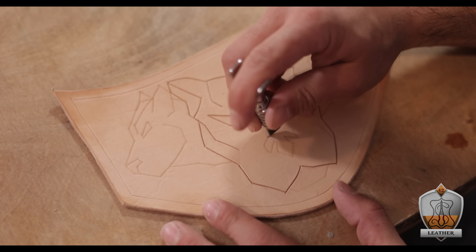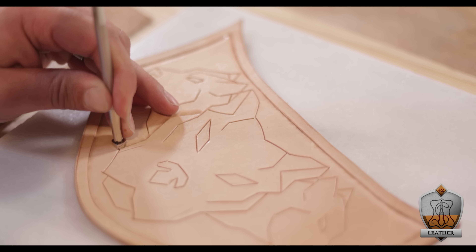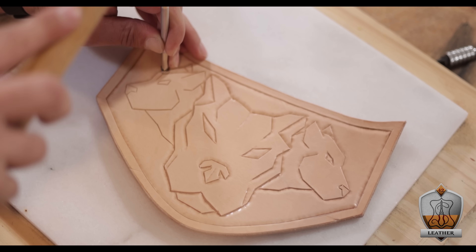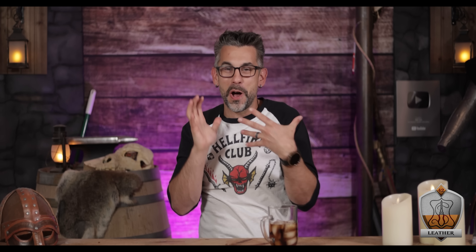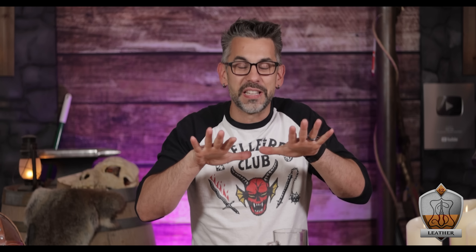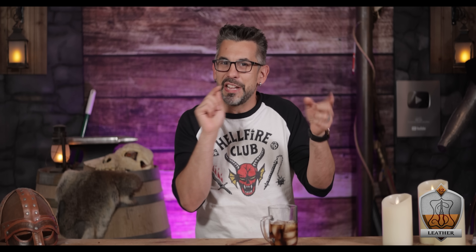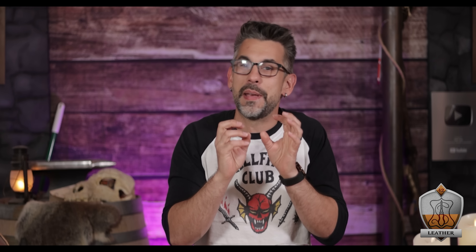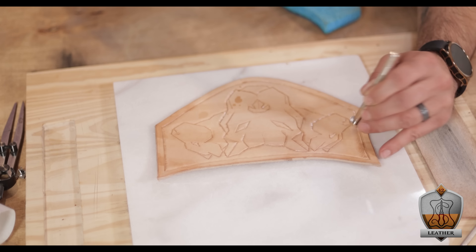With that all set up, I cased my leather with a wet sponge, then secured my template into place with some tape. I busted out a stylus and carefully traced my image — you don't have to push very hard at all to get that indentation into the leather, so that when I remove the template, everything's left behind. I also decided to use my wing divider just to make a neat little border around the whole thing. Then it was time for the swivel knife to cut it all into place and make it permanent. Once I had my image all cut in, it was time to bust out my beveler stamp to make an indentation that brings all that detail to the foreground while making the background sink back.